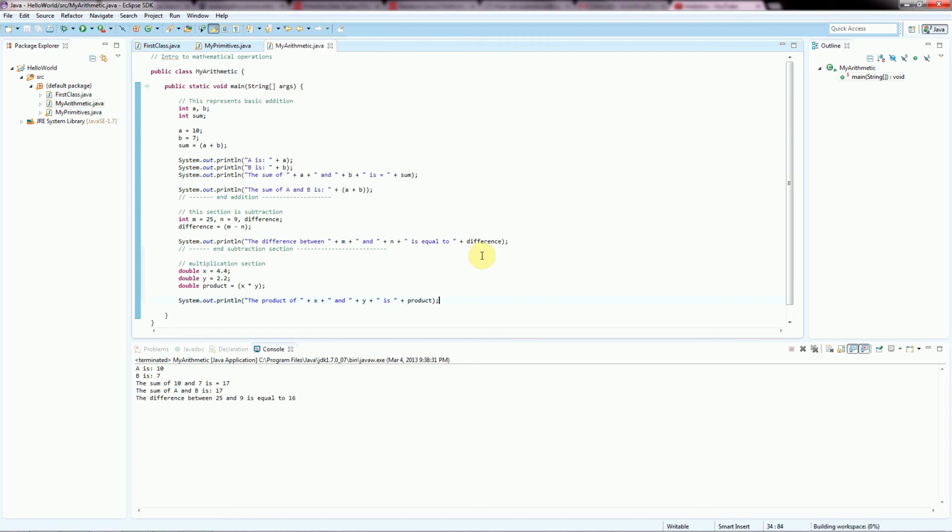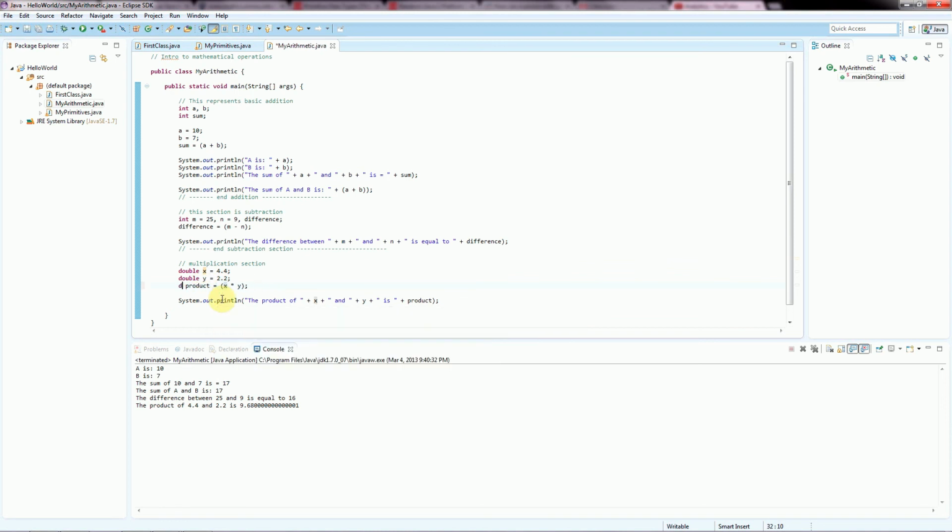So if I do Control S to save again, we're going to go up here, we'll run it. The product of 4.4 and 2.2 is 9.680001. And so we've taken two double values, multiplied them, and stored them in a product.